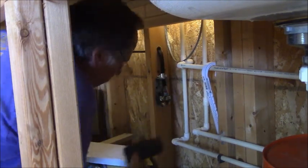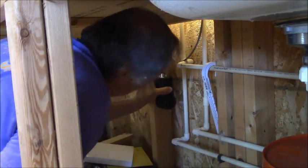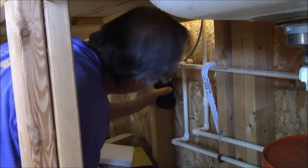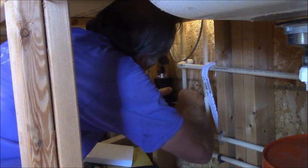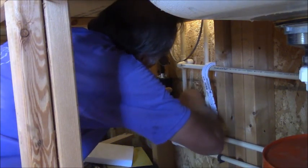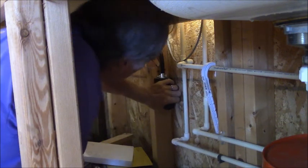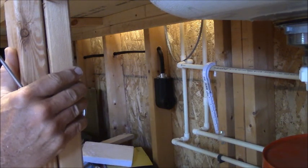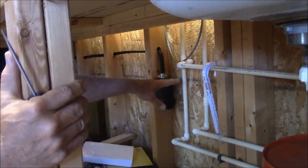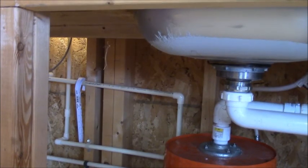We slip our cover on like so. Put our screw in. When we get the heater mounted, that'll be right out of the way. I don't even need to put a connector or a staple or anything on that. What I need to do is cut my water heater line in here somewhere — come out and over and down, underneath the sink a little farther. But right now we just have our 220, so let's go do the other end.